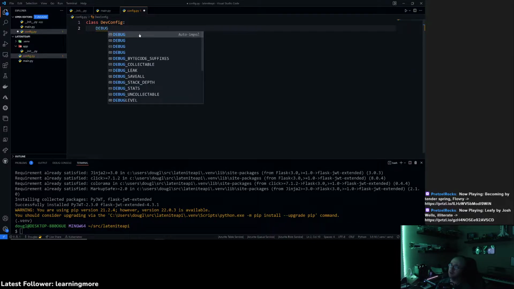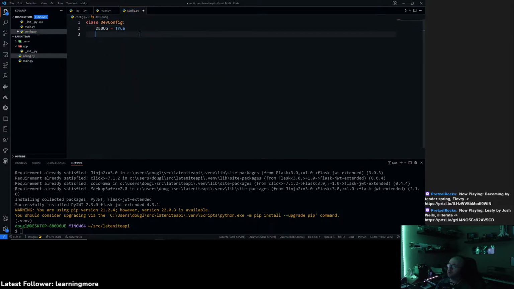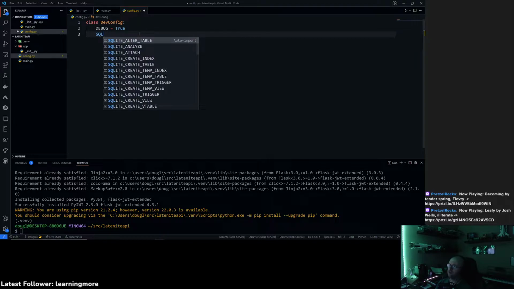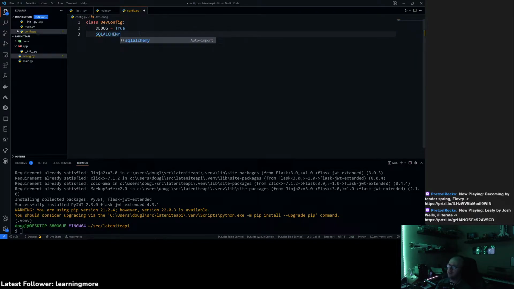I'm going to say DEBUG equals True, and then I want the SQLALCHEMY_DATABASE_URI equal to a SQLite database, so data.db.